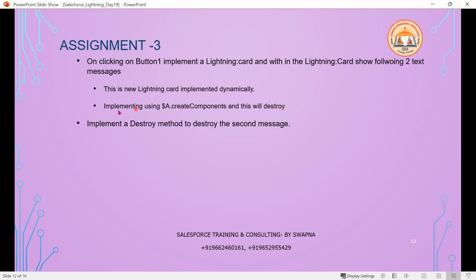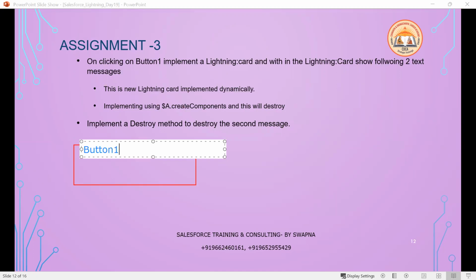Only the second message should be deleted. So on the component, you have 2 buttons: one is button 1, and the second one is the destroy button. When you click on button 1, show 2 messages. When you click on the destroy button, the last message should be deleted.